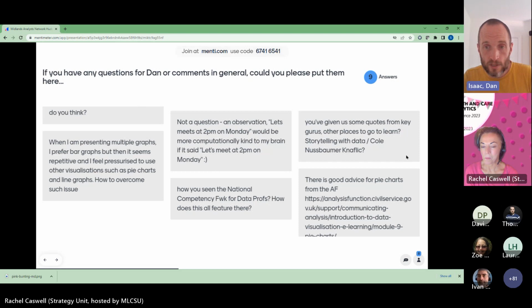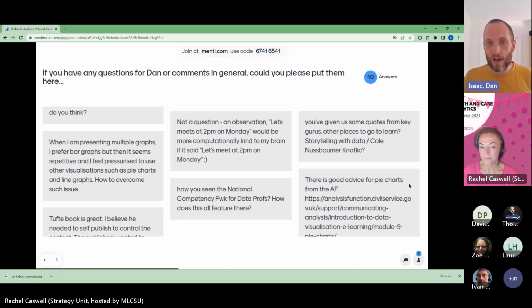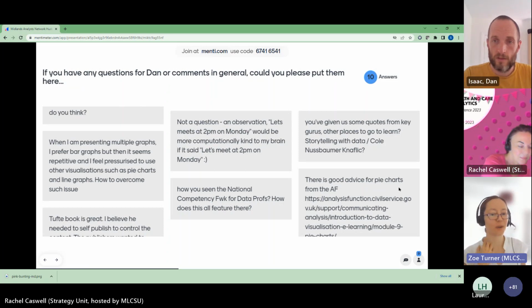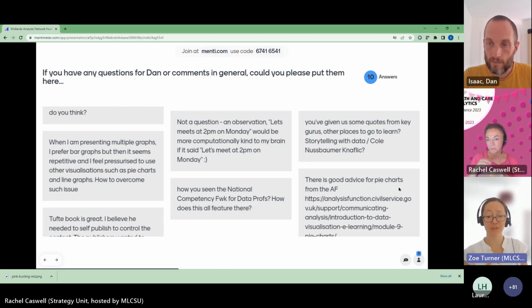And yeah, the other one there is just some advice on using pie charts. So I'd be interested to look at that advice, because I would still tend to avoid them. If you are going to use them, the advice is usually fewer segments and all that kind of stuff. Yeah, I'll just launch in because I shared that. We talked about it on the NHSR podcast as well, because we have a debate between people about pie charts. There's a place sometimes for them, but I never use them.